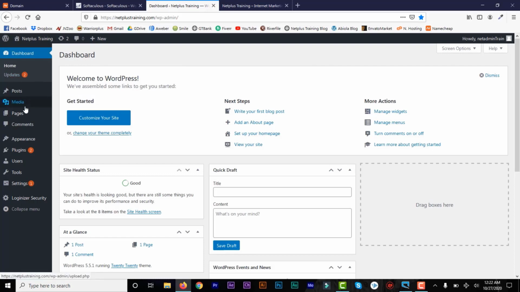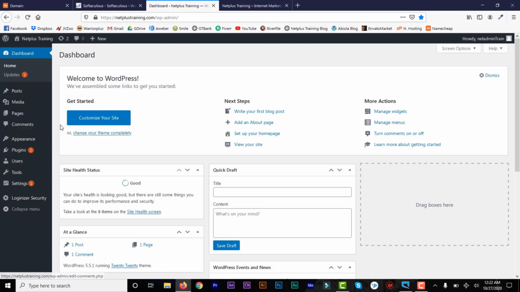So now you can see this is where you add posts to your website. This is the media where you can add files, whether it's video or images, to your website. And here is pages. This is where you add new pages to your website. And there's a difference between posts and pages, and I'll let you know the difference soon.